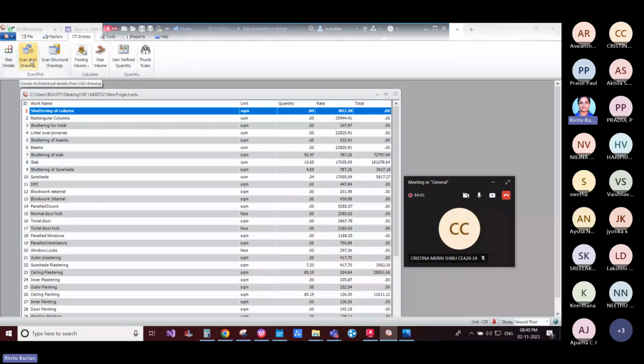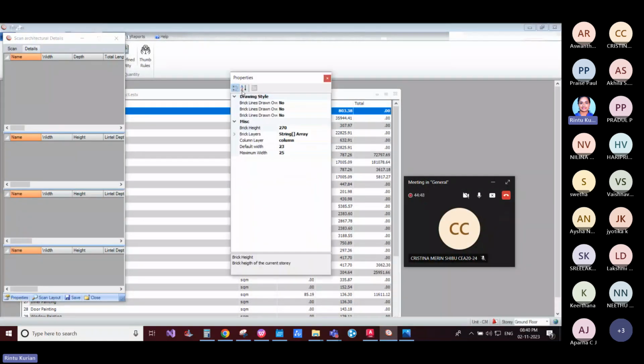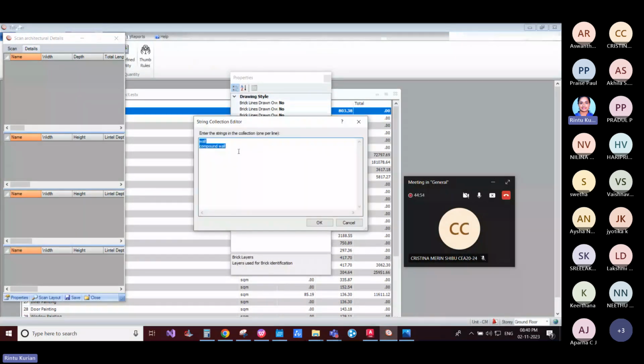Next step will be arc scan. Here, fix the properties. Similar to the structure scan, you'll have to give the wall layer names. Like if you have a compound wall and a normal wall, all these can be scanned together. I prefer we don't scan the wall and compound wall in the same story because the wall height and quantity will be merged. So I prefer to scan a compound wall in the foundation, but still I can use that name over here. Once you have written down the layer name, you need not change it for each story. You can keep it fixed and make sure that it is not being scanned in a particular story. That's all.